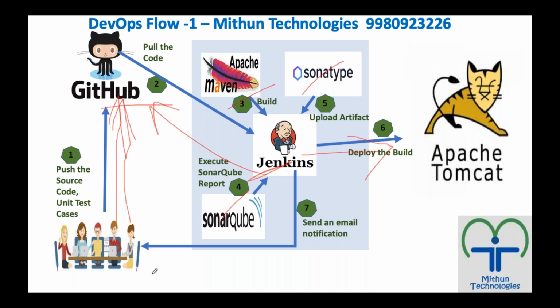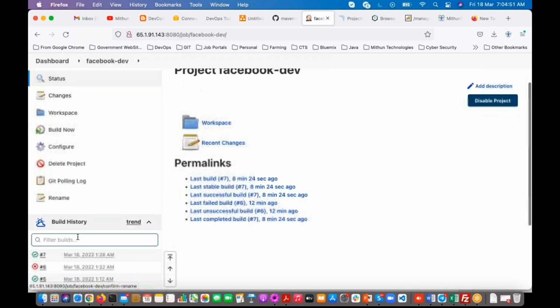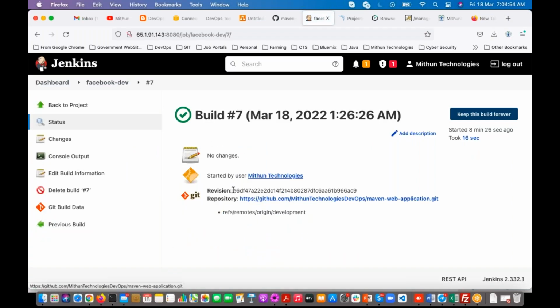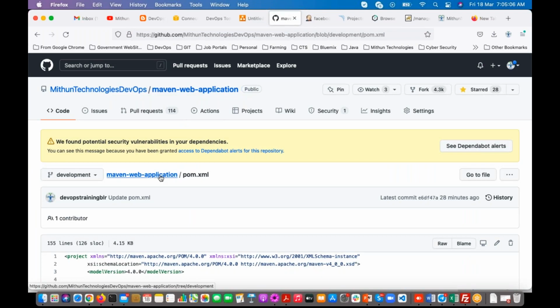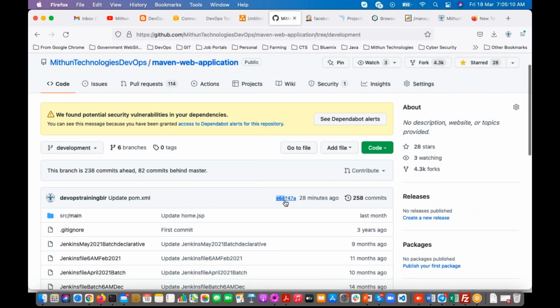Now, what is the last commit ID? This is the commit ID, E6DF47A. If you go and see here, E6DF47A.